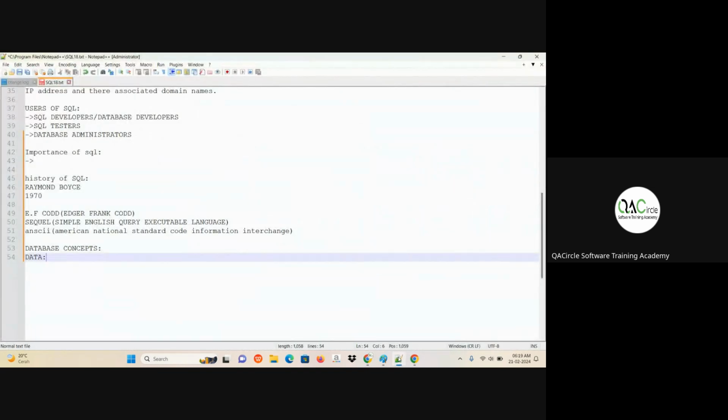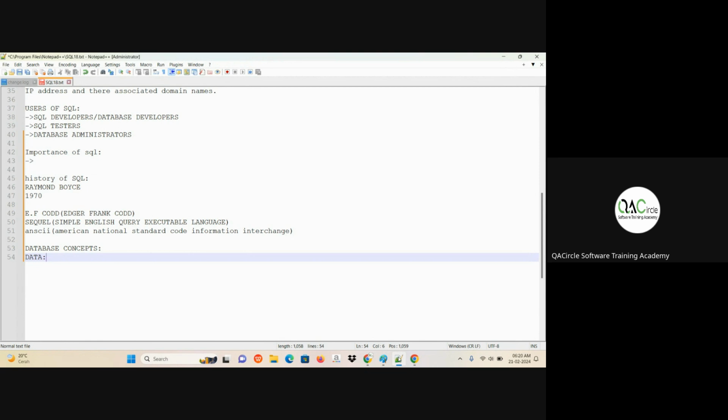If I am storing one student's information, I want his name, register number or roll number, address, and we can take mail ID, contact number, and date of birth. All these things we take from that person, and then we'll be storing all of them.